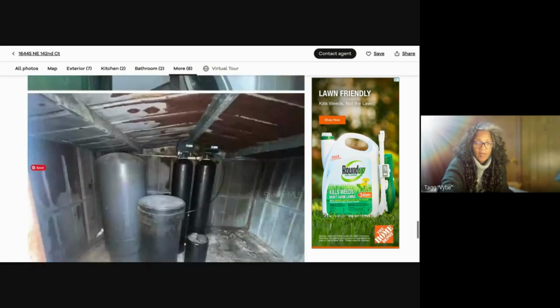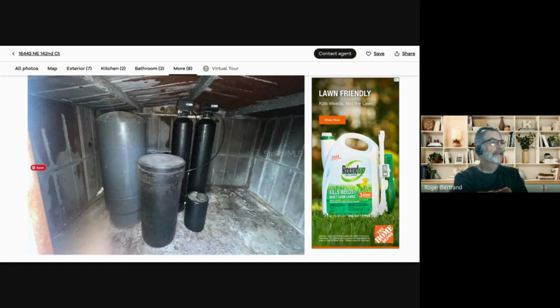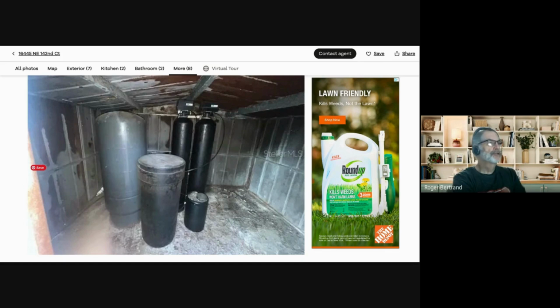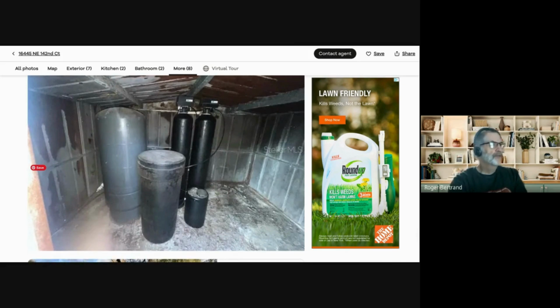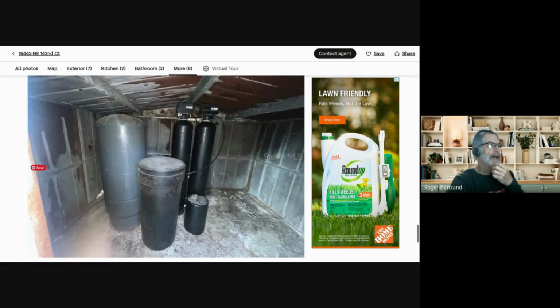And hold on now. Is this a filtration system? I think it's a water softener. The two cylindrical ones that seem taller but not as wide, with what may be a motor, some sort of pump at the top. I think that's what they are, but I honestly don't have a clue about the other two. The gray one that's about as tall as they are, and the black one that's shorter, and then the really short black cylinder. I really do not know what those are.